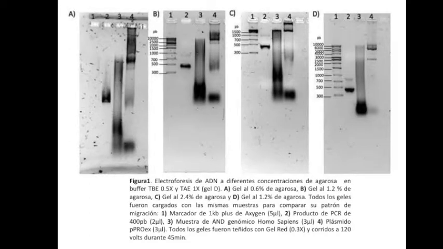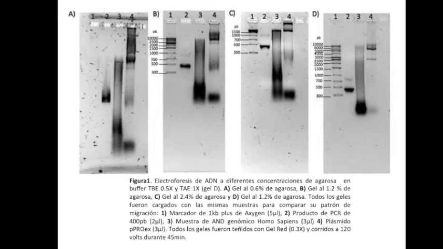The second gel was at 1.2% of agarose and also run at 120 volts and 45 minutes with TAE buffer at 0.5x. In this case, we can see the molecular weight, but in the second well, the sample could be contaminated with DNA fragments and also there is too much sample. In the next well, the sample is degraded and in the last well, the sample does not get out of the well. In this case, we could see that more time was needed to have a better image of the gel.